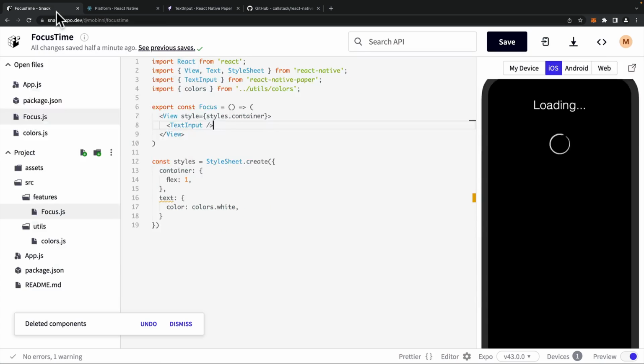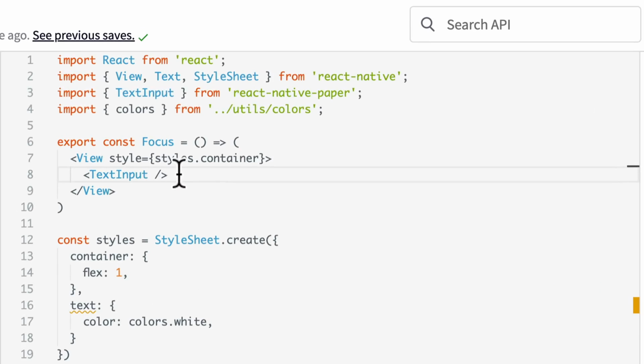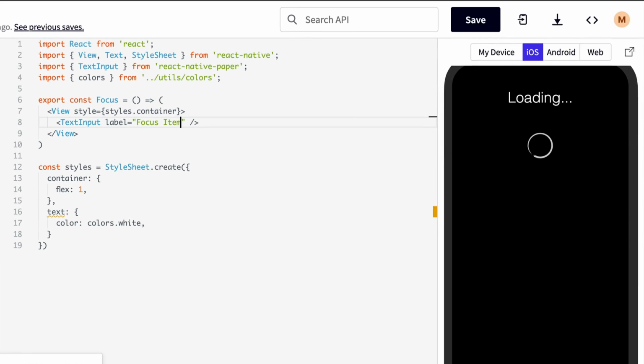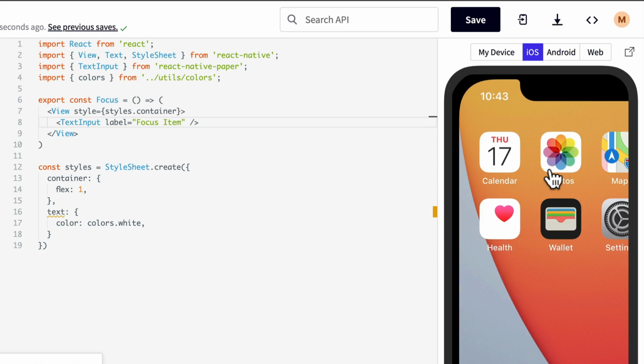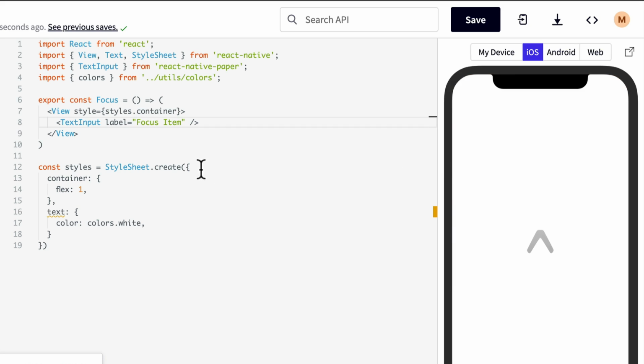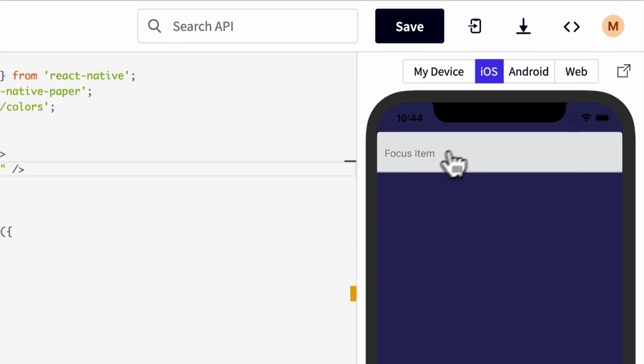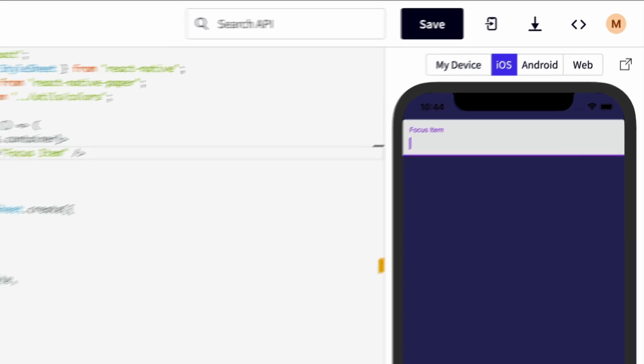And so if we go to our snack and we say, hey, I have a text input and let me give it the label focus item. Let's say that we set that as the focus item and we quickly switch our device here and we tap to play. Then what we'll see is the text input come in with focus item as the label. So we're quickly opening our project and here we go, focus item. And when we click on it, it pops up. So the label pops up.